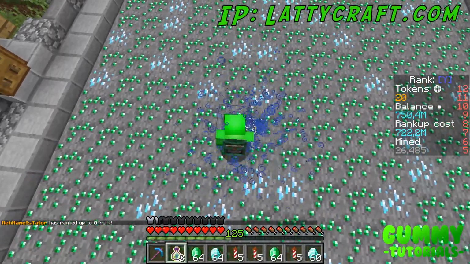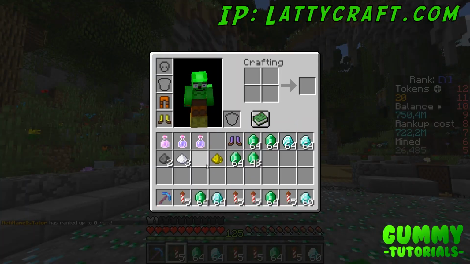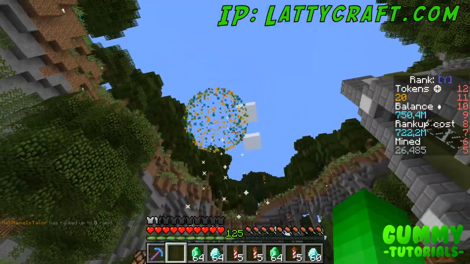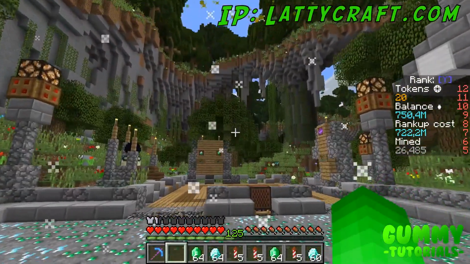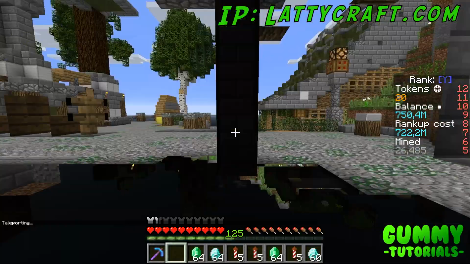So it's really nice, some really interesting items. So yeah, it's a nice feature. I like it. And also set off a few fireworks as well. There we go. So a little firework display. So anyways, let's go back to Spawn, and we'll have a look around the final few things there.